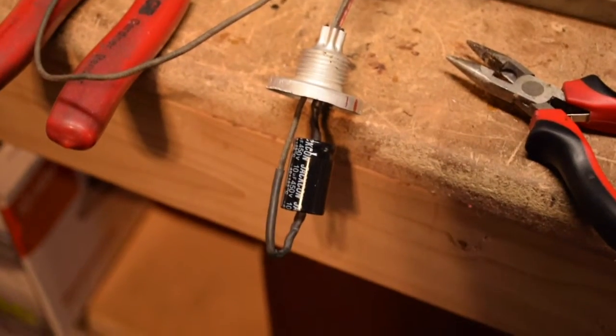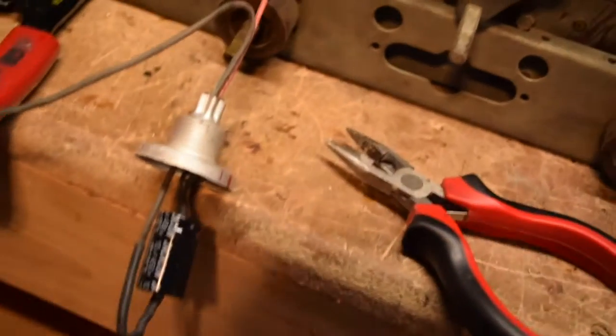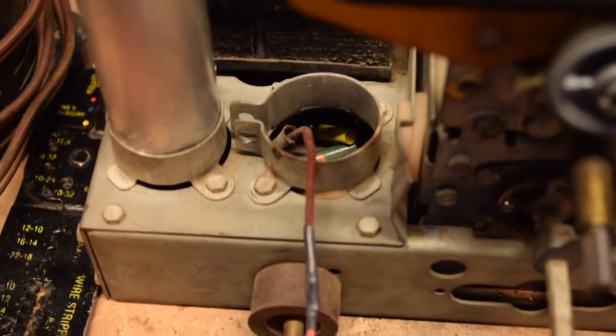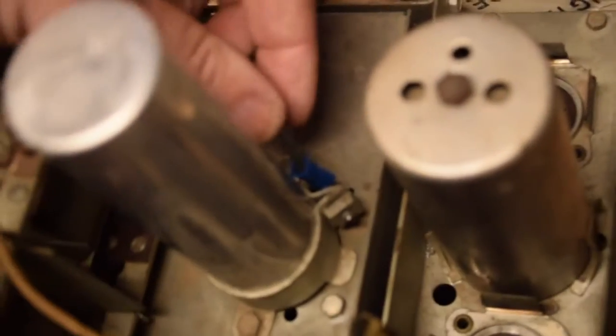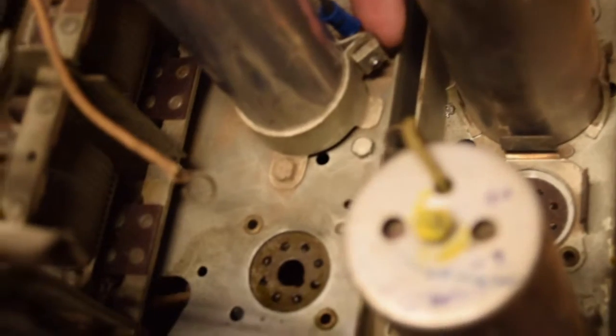I got the wires connected to the replacement capacitor, put it through the hole in the bottom of the cut-off can, and the positive lead is connected to where the replacement was, along with part of the original going into the chassis. I've got the negative lead right here. The ground has to be connected to chassis ground — in the other can, you can see it was connected through a tab crimped onto the wire, which was connected to the screw that holds the clamp. I'm going to do the same thing here.